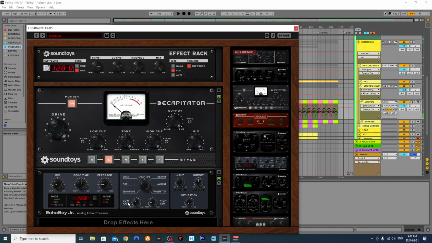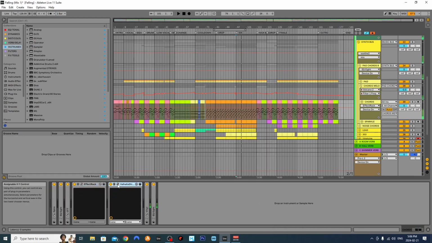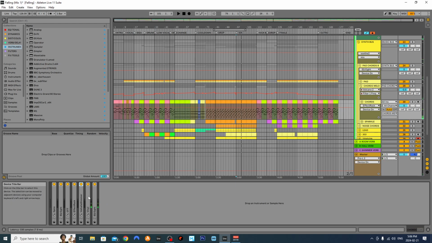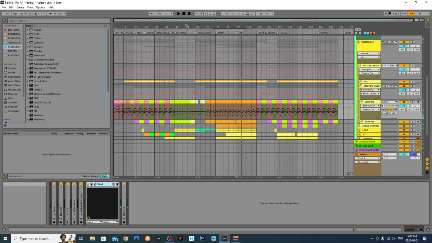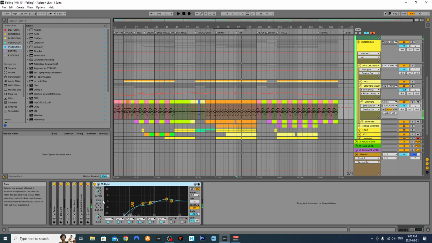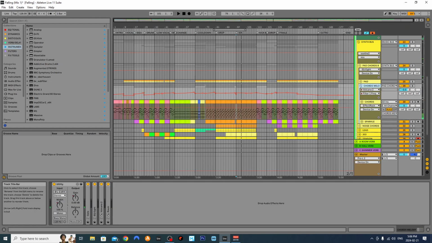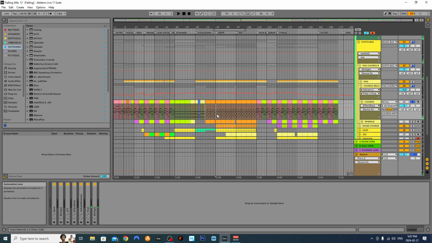And then some delay for space, cut the lows, cut some of the highs, shimmer for space again, but trying to keep in mind all of the other elements in the mix and where things are sitting. iZotope to give it an old school sound, and then again more EQing. You can see the vinyl generating a whole bunch of noise and stuff here. So let's listen to that with everything and without.